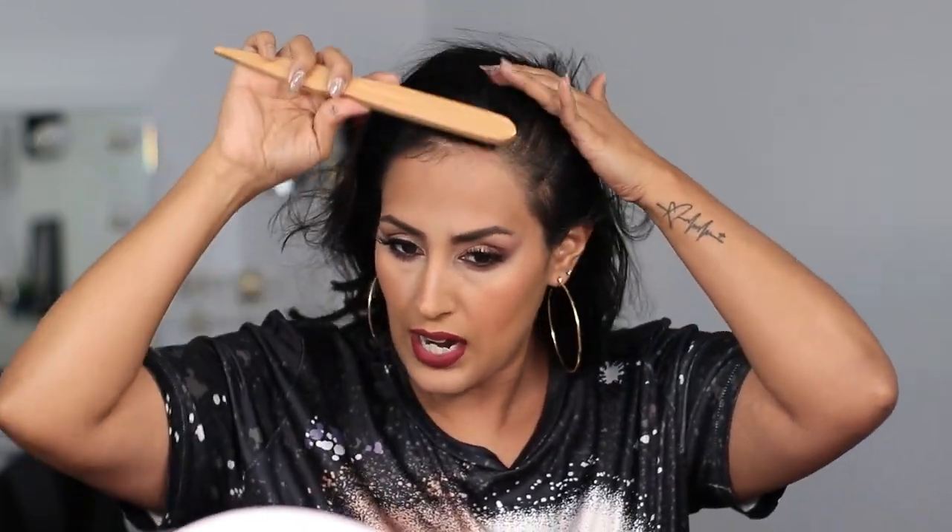I don't want it to lose its hold, so I use three. Another thing you're going to need is some sort of teasing comb — a little teasing comb situation that's going to help your hair kind of lay nice and flat in certain areas. So that's that. You're going to need a little elastic. I like these because they don't have the little metal, so no matter how much you stretch it, it's not going to break, it's not going to pull on your hair, and your hair typically will not tangle with this.